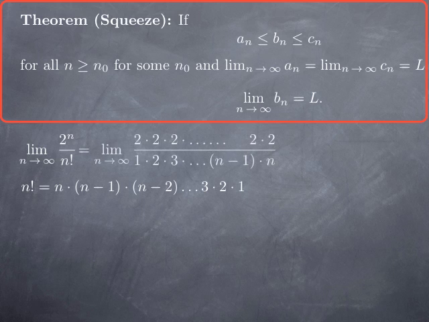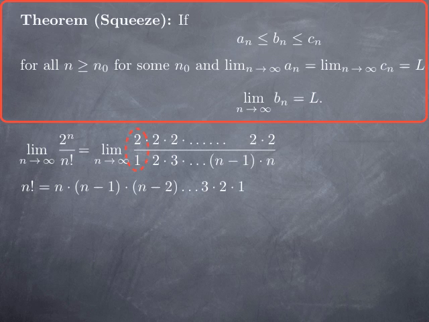But we can just think of what is really the definition of this expression 2 to the n over n factorial. 2 to the n is 2 multiplied by 2 multiplied by 2 n times. And n factorial is 1 multiplied by 2 multiplied by 3 multiplied by 4 and so on until n. So we have the product of n terms at the top, they're all 2, and the product of n terms at the bottom, they change from 1 to n.